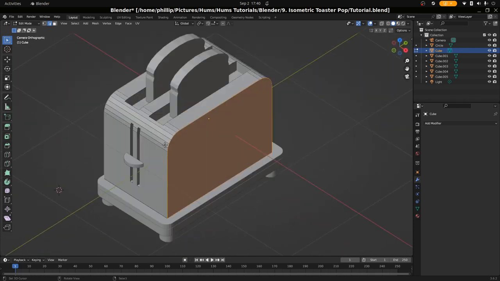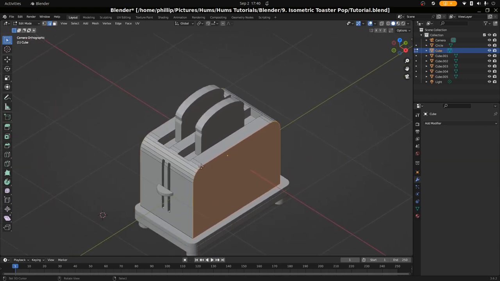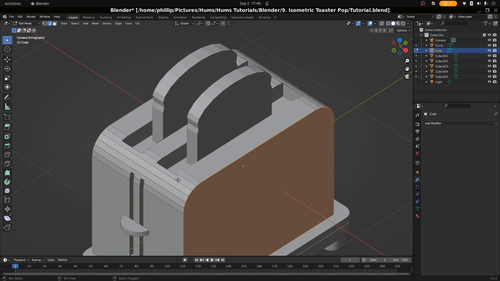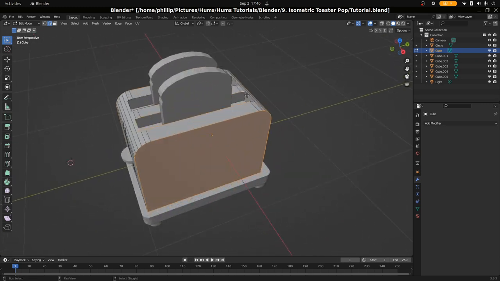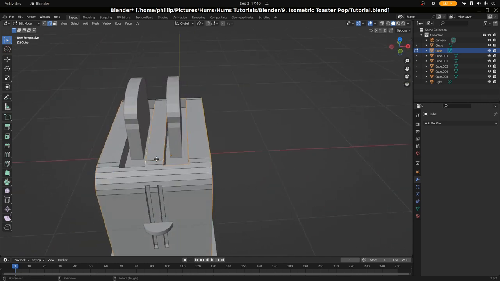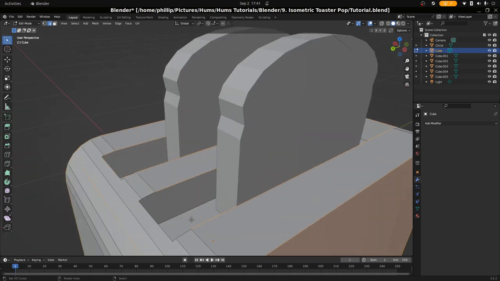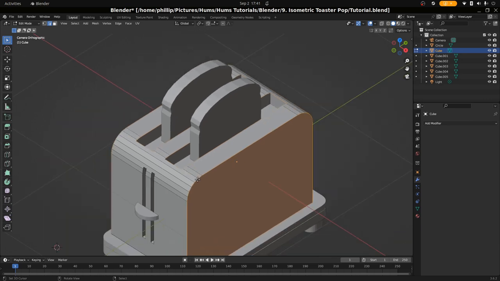Good. We're going to take a look at the camera view, and you want to select the last most edge here. Good. We're going to select the edge holding shift all the time, so that we're selecting more than one edge here. I'm going to select the edge of the toaster slots. Good. We're going to do the same here. Select the edge of the toaster slots. And we can just use the middle mouse button to pan around, and we scroll the middle mouse button to zoom in, making sure that we have all the edges here. Select these ones as well. Cool. This looks about okay.